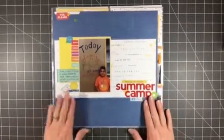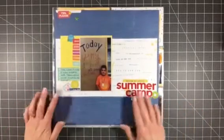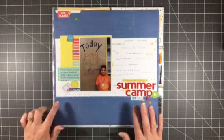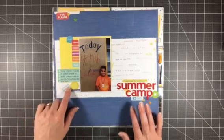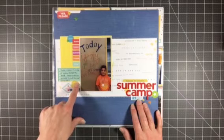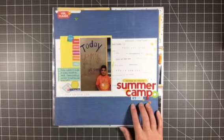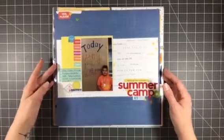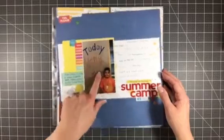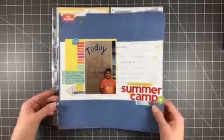This layout was for the summer challenge that Audrey Yeager hosted that I participated in — this is the summer camper layout. I'm using LA Studio products as well as American Crafts Hashtag Summer, which is where the six by six paper came from, and also the Echo Park Walking on Sunshine sticker sheet — I think I used two or three stickers from that collection. This is a photo of Kaylin on his first day of full day summer camp, standing in front of the sign, and I used its many different colors to guide my background.